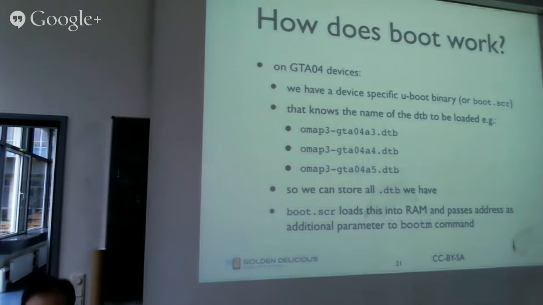And then it just can load the right device tree for this device. It is loaded into RAM, and the bootm command just gets another parameter with this address in RAM, and then the kernel knows there is a device tree to be loaded, and the process runs.